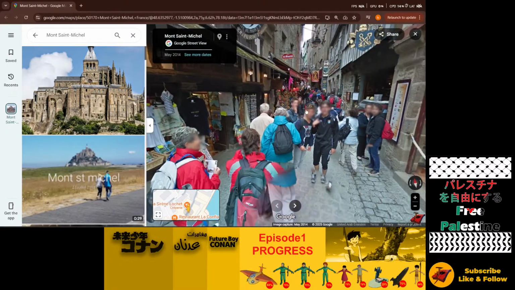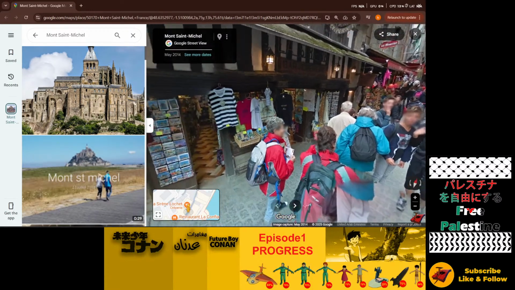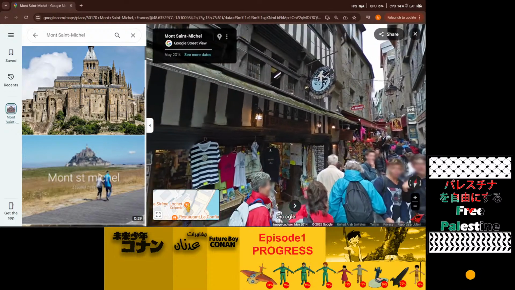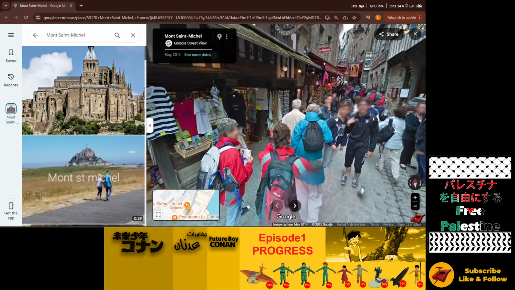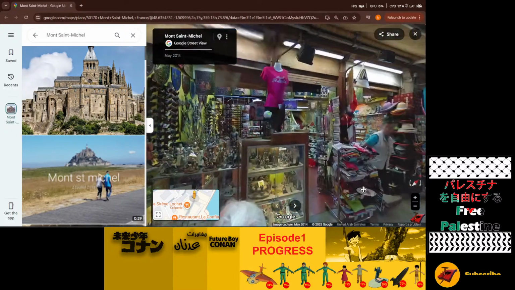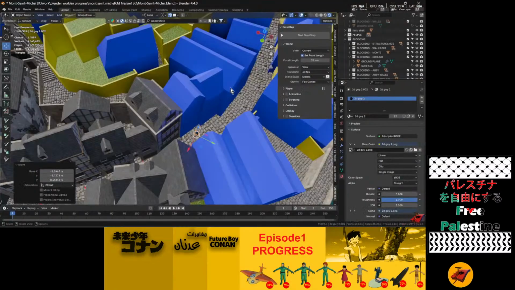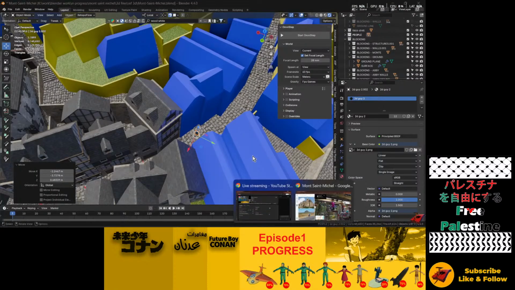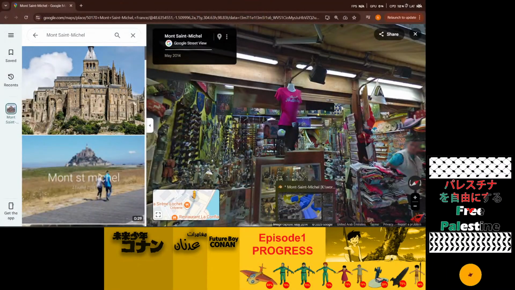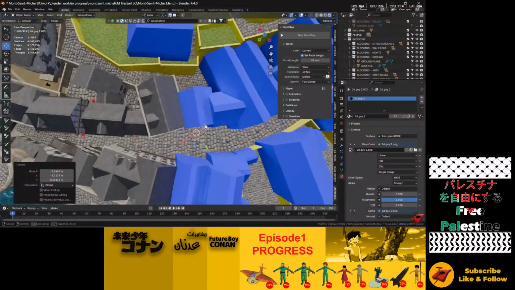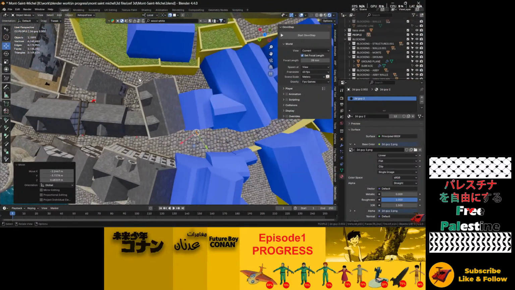I don't want this current interpretation of this place. That's why we're going to add our own vision of this, like in this area, which I think should be in this location. In our 3D, there is a way here.